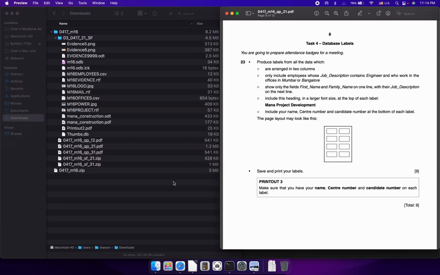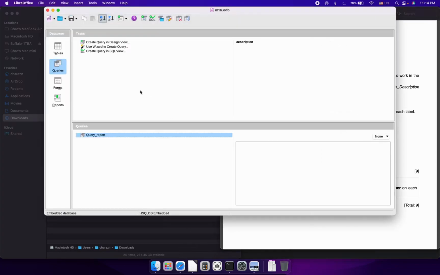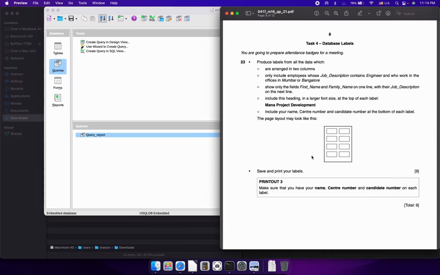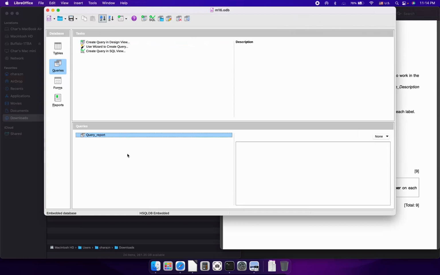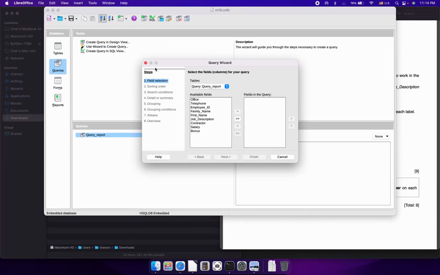So let's get started. Here we are still with our database. Now what we like to do is, again, it is easier if we can produce a query with all the necessary data before we generate the labels. So again, what we do, we will use the wizard to create the label.